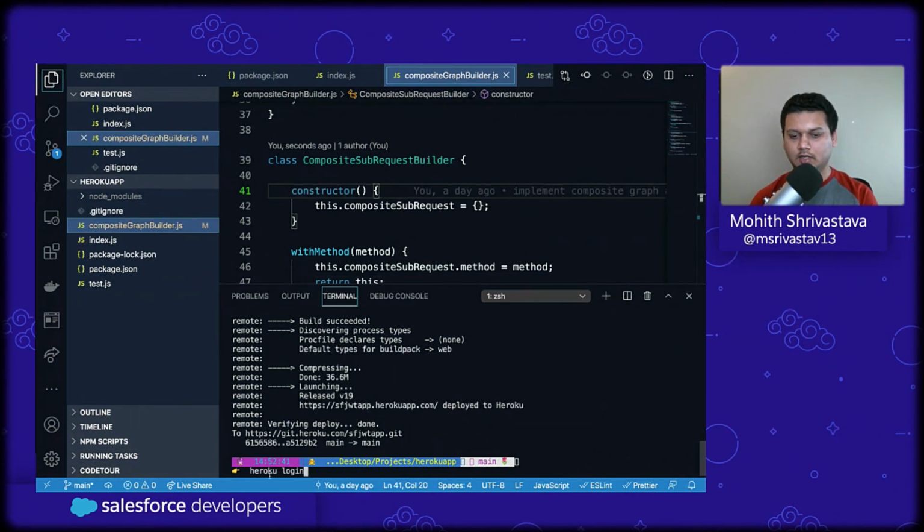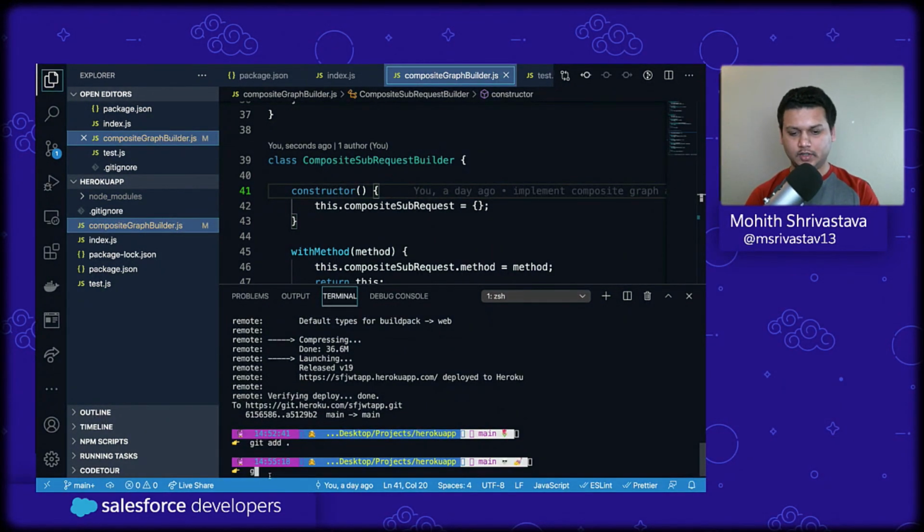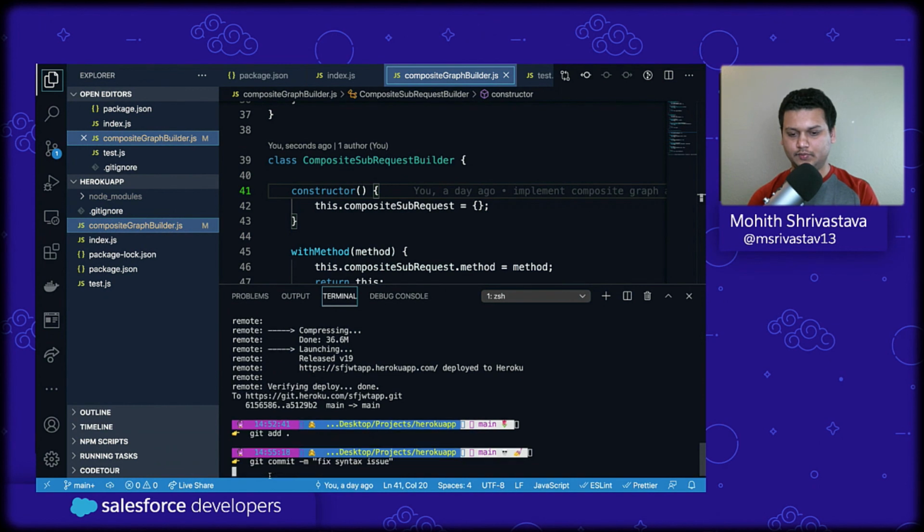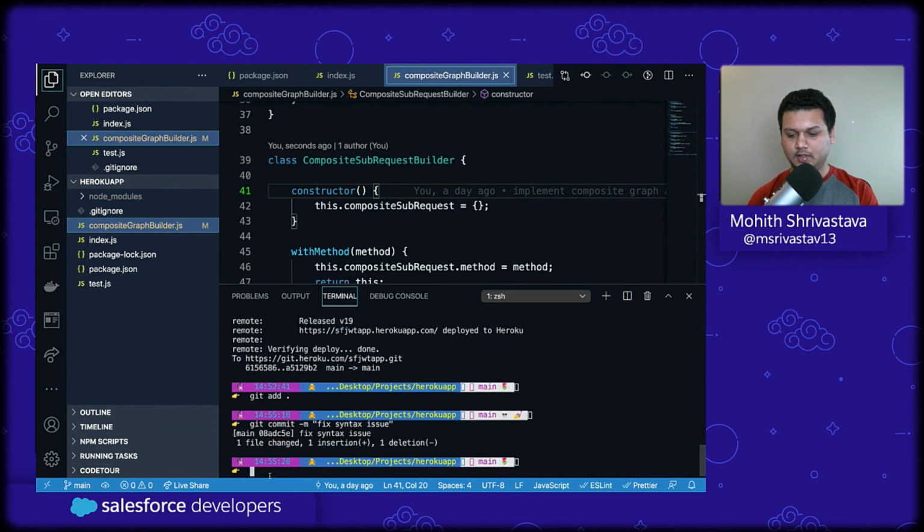So we change, I'm gonna say git add dot and git commit, fix syntax issue, and then git push heroku main.